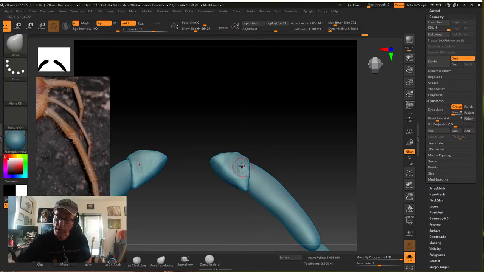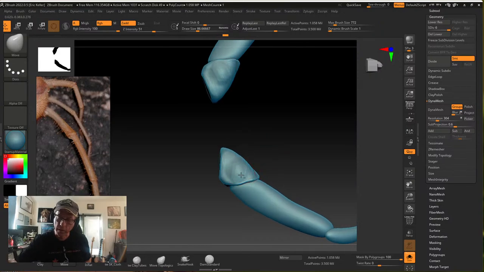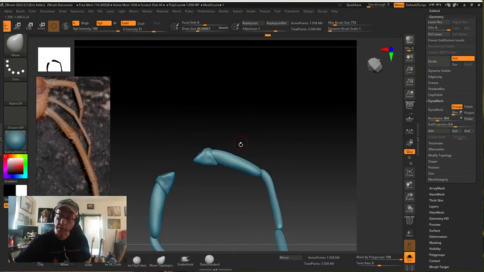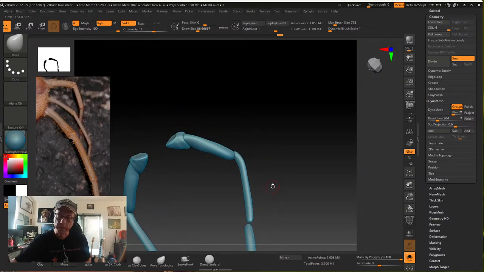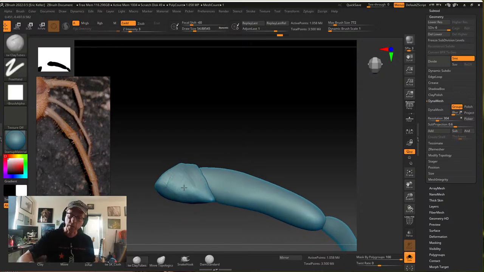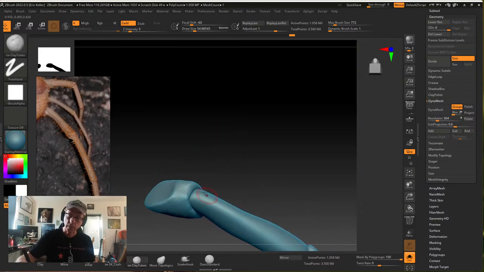So this is the coxa right here. I'm not sure if these guys also have a trochanter on their pedipalps, but this is commonly known as the coxa, C-O-X-A. And then typically we would call this the femur. Sometimes you have another segment, which is the trochanter. Femur, tibia, and the tarsi, or tarsus. I'm learning about these critters as I go, so I'm using my spider knowledge, but I may be off on my terminology on this particular critter, but probably not. I tend to use the same terminology even for insects, so the little legs might be slightly different.